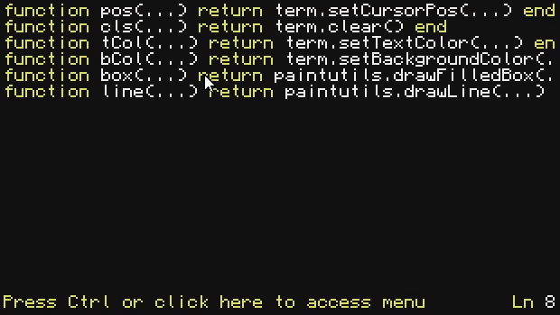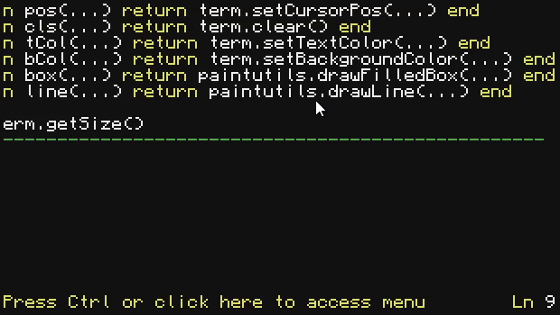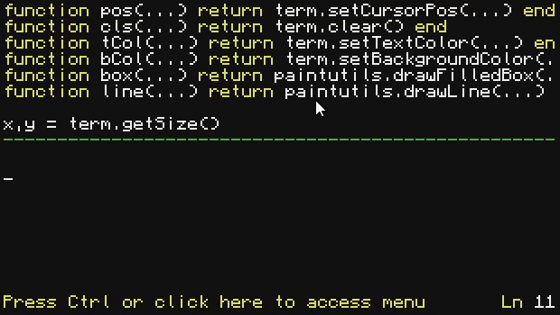And then I will go ahead and just get size here so that we have our maximum monitor size stored in X and Y. Which, if you don't know, if we actually refer to X and Y, it's going to give us our maximum coordinates, which is by default 51 by 19. It's not too critical we do that because I think there's only one line that we actually use that in, but whatever. I'm going to go ahead and get our draw function here, which is going to handle all of the graphics, I suppose.